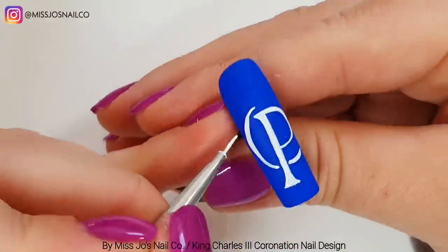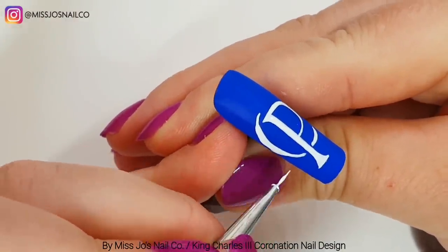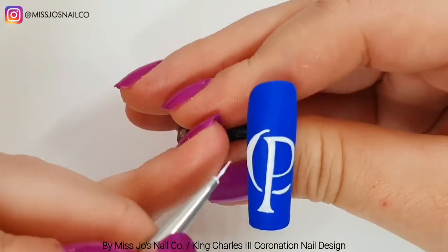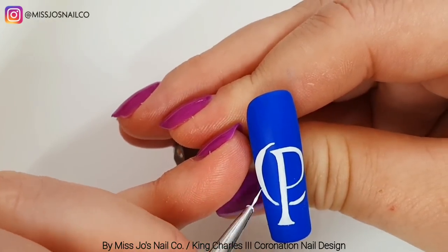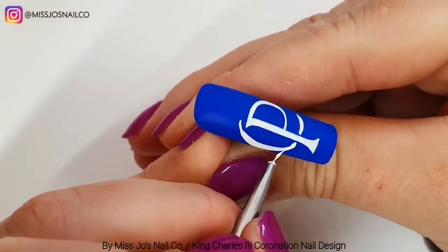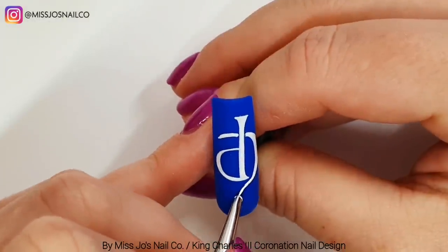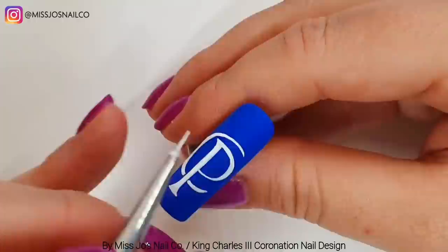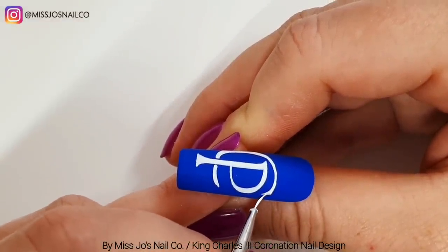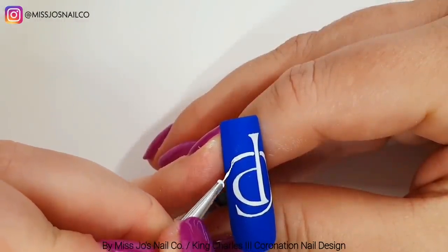So with the C... It goes behind the first leg of what will be an R, but in front of the second one. So I'm leaving a little gap to show that they're sort of interlocking, because if I just did it straight up to it, you wouldn't be able to see which goes under or over what. And then just doing a big C around there and then noting that they come down into little points that are straight at the end.